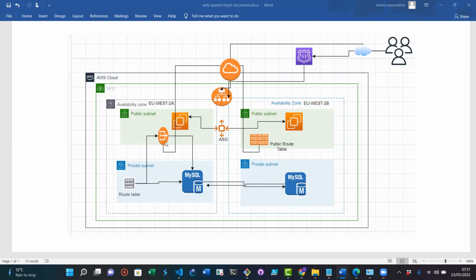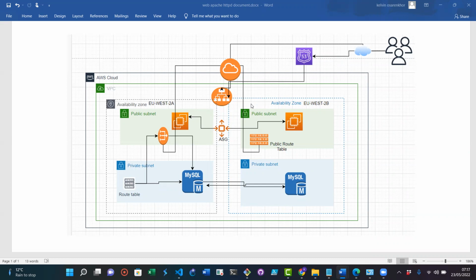This is our NAT gateway, which enables the private subnets, including the MySQL, to get access to the internet. While the public servers and the application which will be mounted on them, in this case we'll be considering the Apache HTTPD. So this is the network we are building slowly, and surely we will get there.